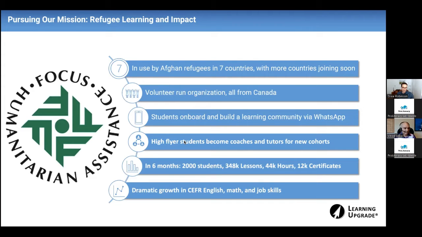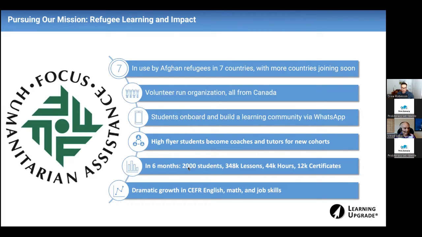And so what we find is that a lot of the students that had a lot of success in Learning Upgrade and were the students that were really driving a lot of the conversations in those learning circles, they become the next group of mentors and volunteers for students. They saw how valuable it was for them, and they want to provide the same experience to other students. And you really see the high activity when students have agency, when students are able to work asynchronously, when it fits into their schedule, they can really drive time on task.